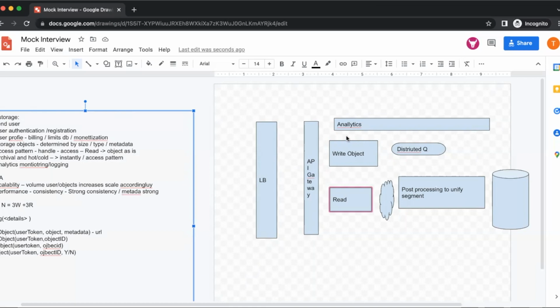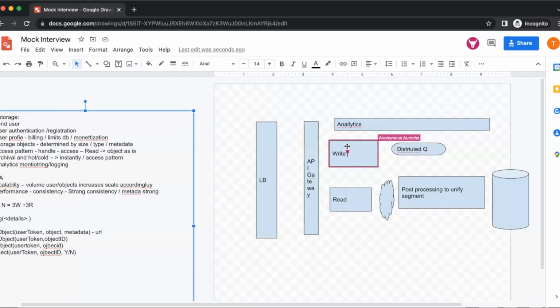Okay, what is this write object, and what is this read? This is our API calls to the write. Okay, API calls, but where do these API calls go? What are these blocks themselves? Oh, this is my service. Okay, this is your microservice. So when you want to upload an object, the call goes to this write microservice. Yes. And what does it do with the object?